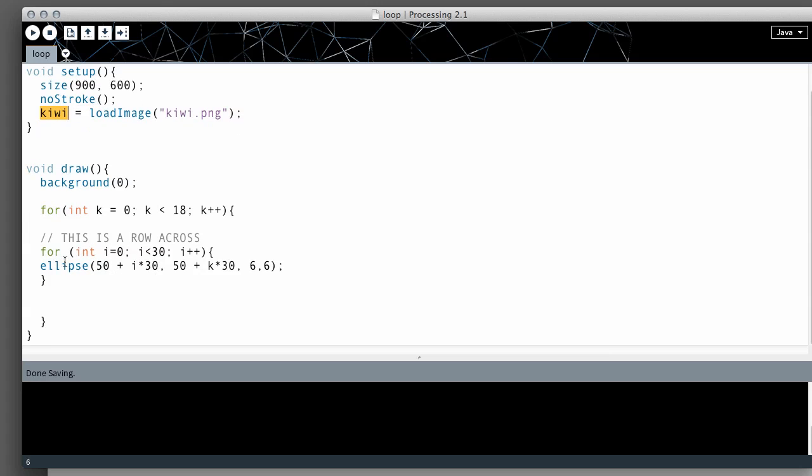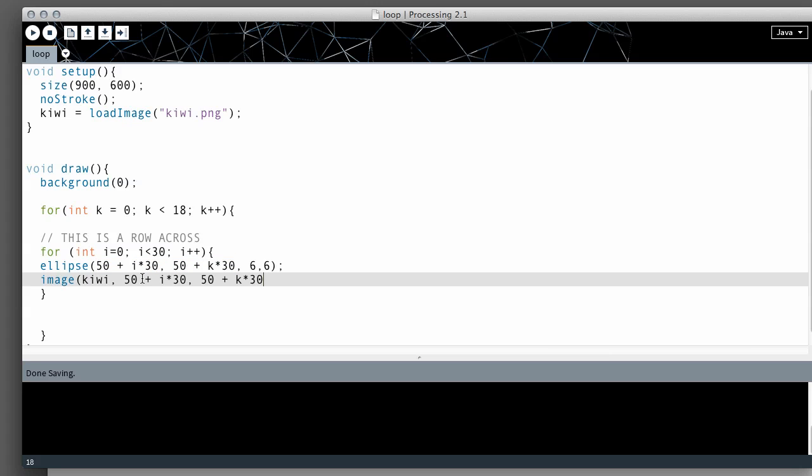So I bring that all up because we are actually drawing our ellipses here, but we could also be drawing kiwis instead. So let's try, right after we draw these ellipses, let's now say image. Whenever you say image, you want to put the name of the PImage that you created. I called mine kiwi, so I'll say kiwi here. Now it wants the x and y location of where these are located. Well, guess what? We have the x and y location of where our ellipses are being drawn right here. I might as well grab that and paste that in there.